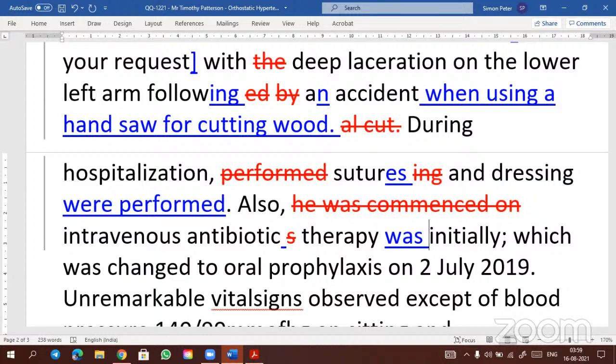Okay. So this initially, you have to think about this. Does it suit right here or in the previous sentence? Which happened first? For that one, initially should be there. First means initially. This is the second one you have written. First is first, second is second. But second you have written initially. That you have to remember. If you are really writing initially, this should have gone into the previous sentence. That's why people don't get A grades. There are many more things which I have to explain, but I'm giving you the basics now. So initially, does it suit here or not? So in this sentence, this doesn't suit, because initially will be at the initial point, and this is the secondary point.